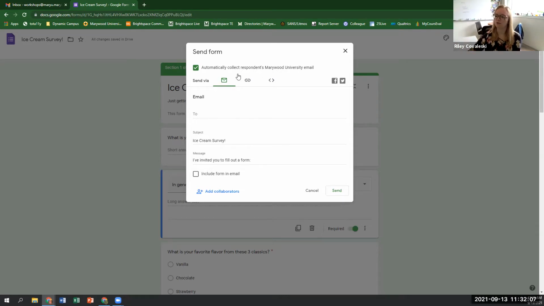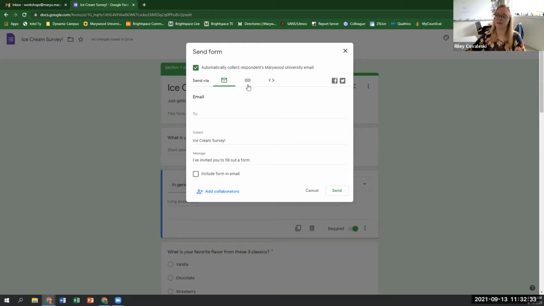You can choose a couple different options here for submitting or distributing your form. So the first one is email. You can choose to put in your emails here, but I don't really like doing this option just because it's a bit restrictive in how you set up your email. So the formatting is a little weird, not my favorite. But you can also see here that you can add collaborators again from this page. So that's an option too.